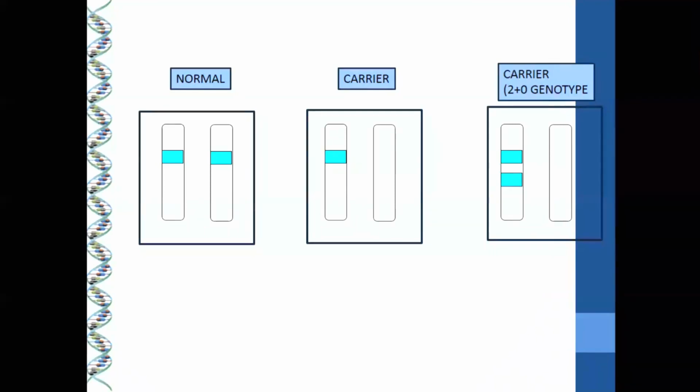So we have an MLPA kit. There are some polymorphisms that are associated with this 2+0 genotype. By that kit, we can detect if the polymorphism is present, and then we suspect that this individual has the 2+0 genotype. For a point mutation, we need to do gene sequencing. For genes that have multiple exons, we are doing NGS, but for SMA we should not do NGS because SMN1 is there and SMN2 is there. These two genes have almost a similar sequence.